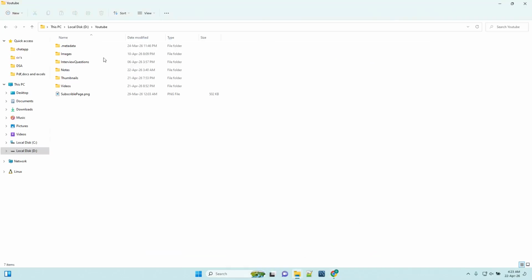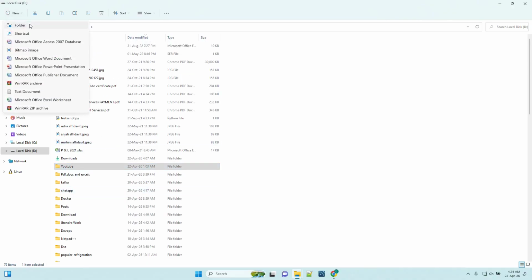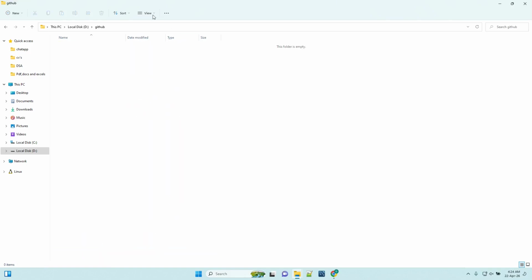So I will go to here and there is one portion, DevOps. Let's create one folder. The folder is GitHub. I'll go inside it and I will open the Git Bash here.